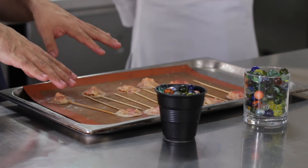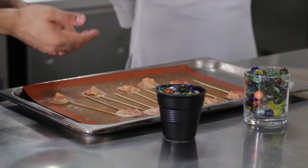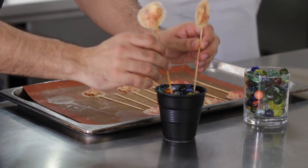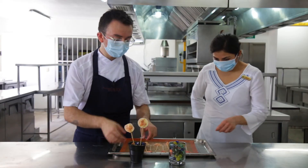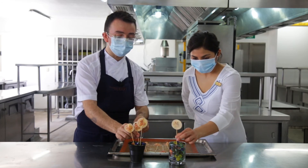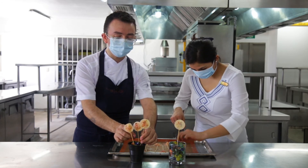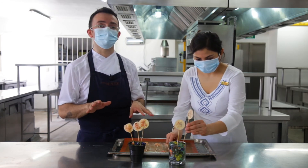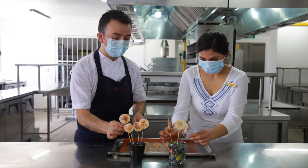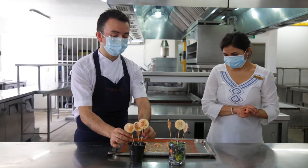Now that they're completely cool, we took them out from the fridge. And now we can put them in our glasses. I'm using some marbles, but you can use any seed. Make sure to leave them outside of the fridge at least 20 minutes before eating, so they're more tasty. And that's it — they're ready to enjoy.